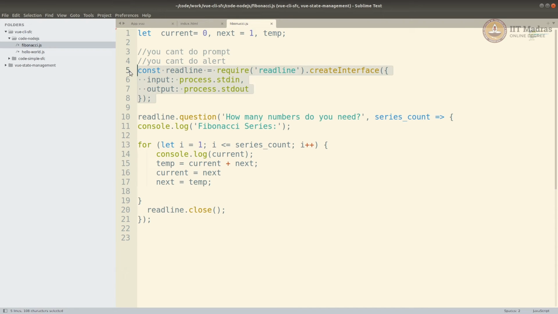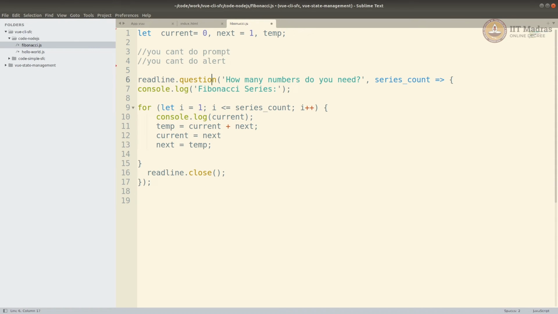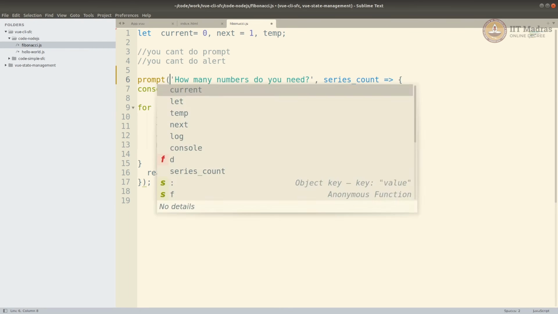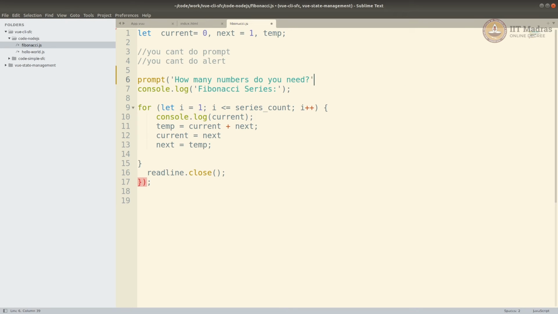Except this part. If I remove this part, for example, and instead make it a prompt, and take it to let series count is equal to, you have to pass it into int because it gives us a string, and then we need an integer.